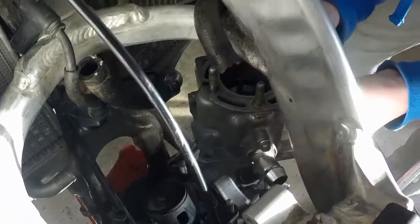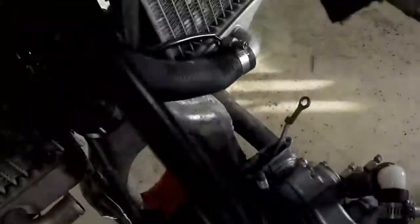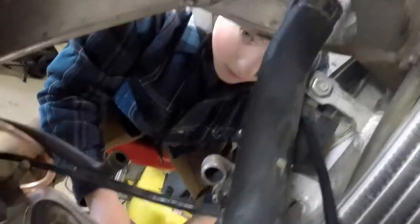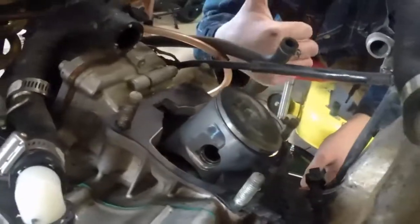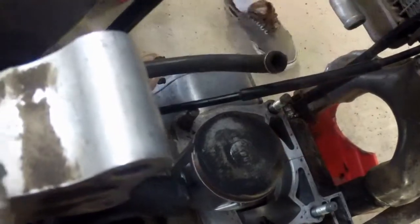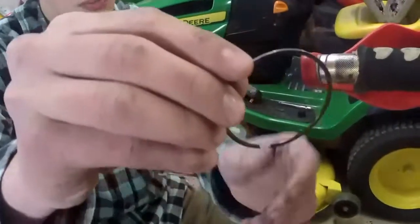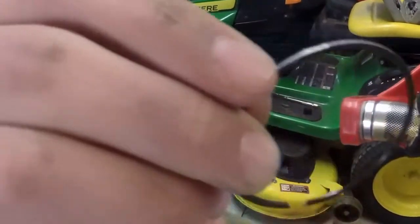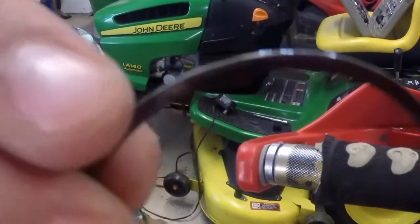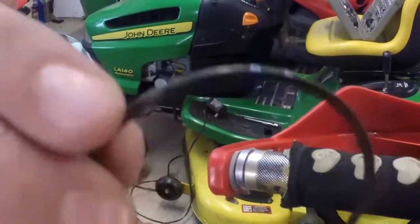Okay, we just pulled it off. You had to take off this hose, and now you just want to set this in a safe spot. And now we're gonna replace the ring. We did take off the old ring and put the new ring on, and now you can see that we lost a bunch of compression from the dent, I guess you could say, in it. You can kind of see it, right? Anyway, you could see it earlier.